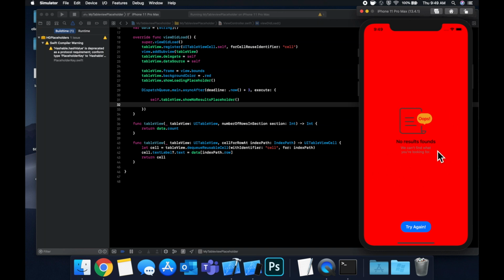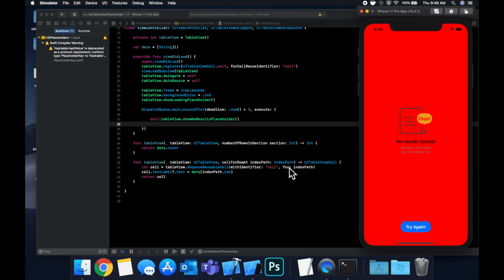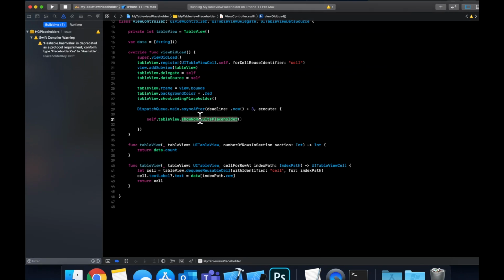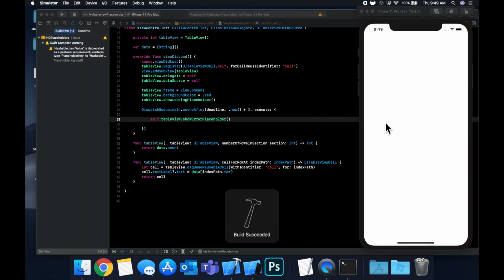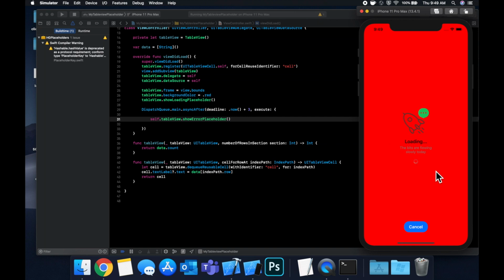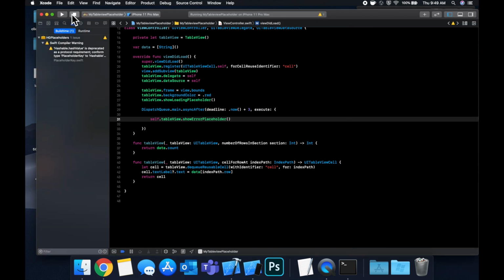And what I really like about this framework is it allows you to show these states with a single line of code, and you don't need to do the cleanup work around it. And I also like that you can customize these. So before we customize it, let's take a look at show error, which is the last one, excluding the custom one. So in 3 seconds, we'll see here, we get an error. Logo updated, title updated here. So let's look at customizing all this jazz.